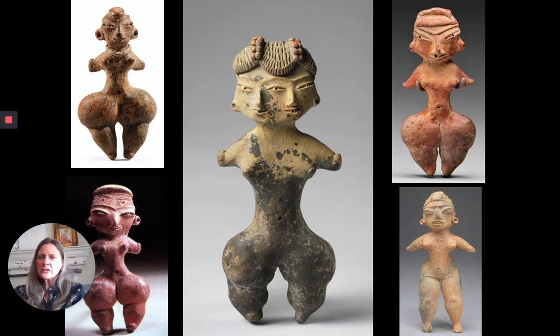Now, the Tlatilco practiced something that I think is absolutely fascinating, and that is that they buried their dead loved ones under the floors of their houses. At first that seems a little odd to us because it's so foreign from our own experience, but if we can just wrap our heads around that for a minute, it's actually kind of cool, because they're your loved ones. You love them, and so you've got them right there with you. You can think about their closeness to you. You're there, and you can protect them and their remains, and their spirits are there and can protect you.